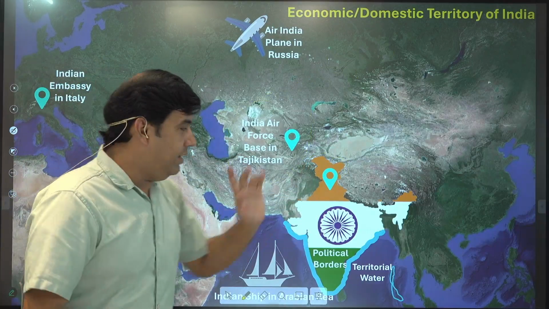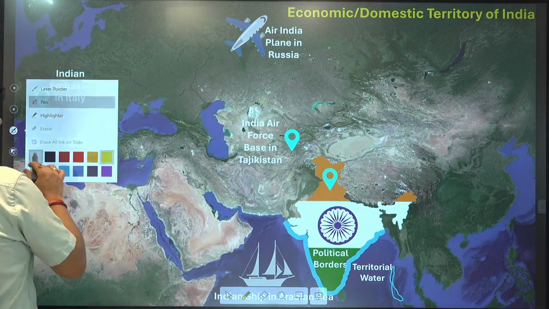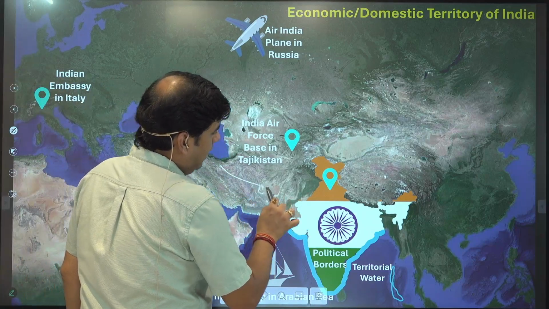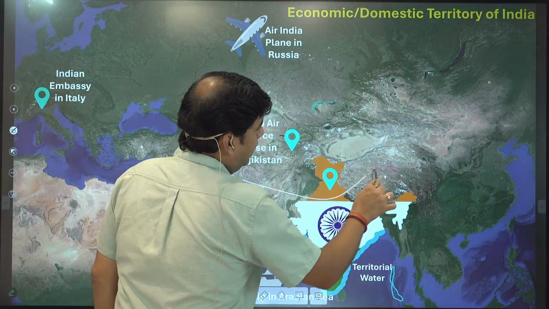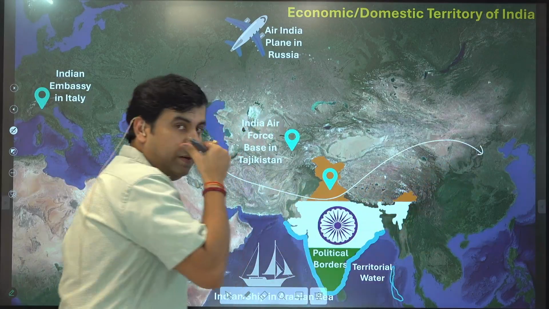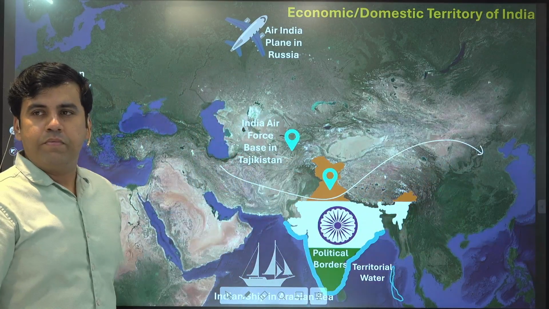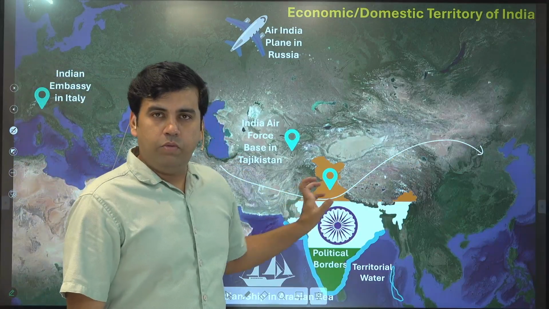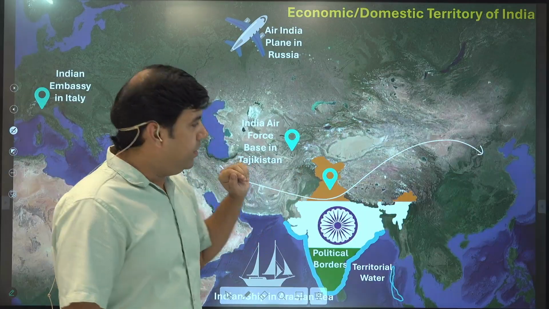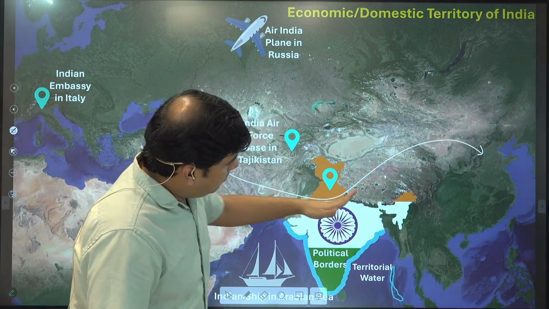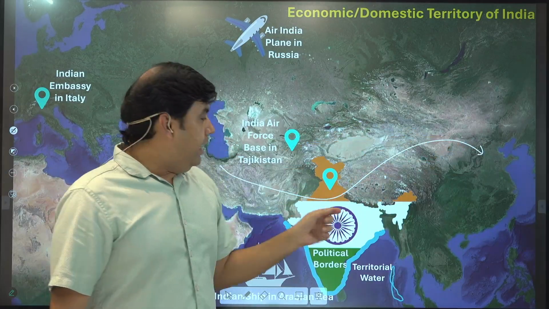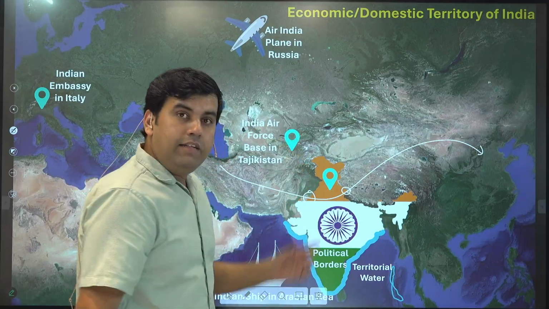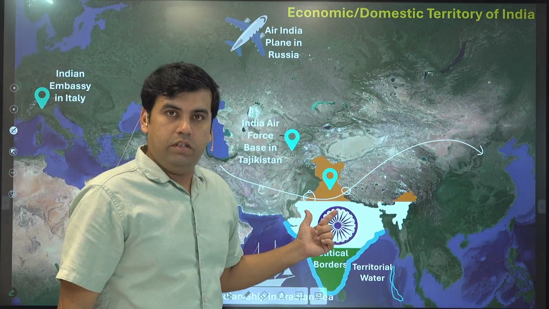So let's say there is a flight. A flight started from Iran and it is passing all the way from India to China. Although this will never happen, because there's Tibet, so no flight actually flies over Tibet. But a flight is bypassing India. So when it enters from here and exits from here, it is in the Indian airspace.